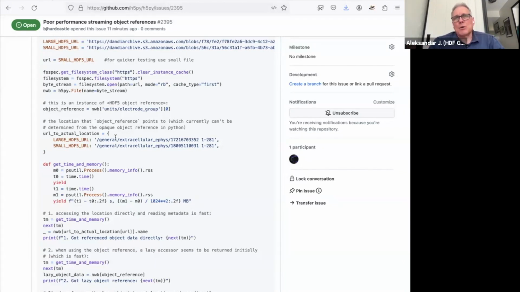The whole point of cloud optimized HDF5 is that, either when you're creating the file or once it's created, there are things you could do with h5repack that can help.